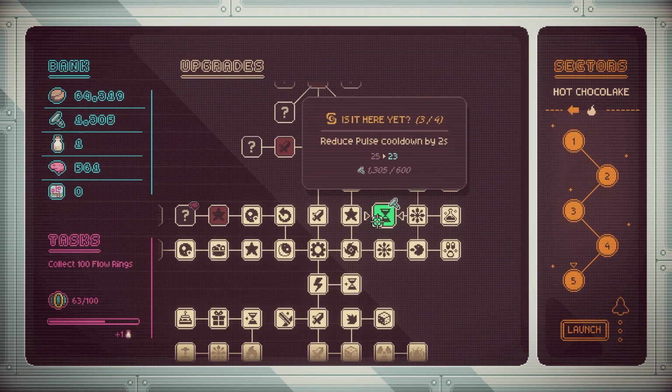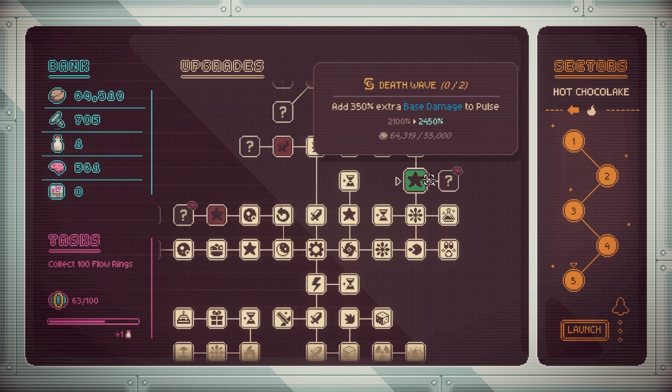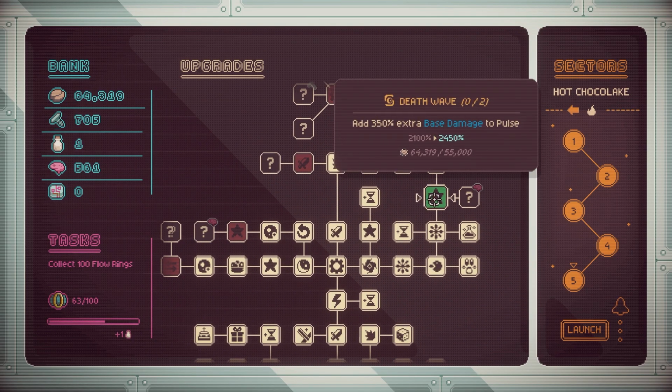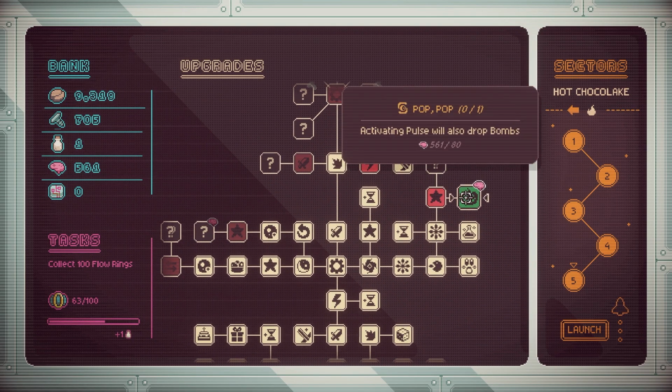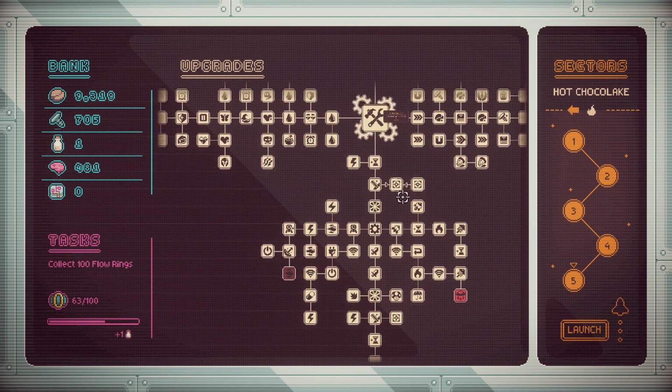but we're going to attempt. Reduce the pulse cooldown by another 2 seconds, absolutely. Add more base damage to our pulse cooldown, we should probably take that. We also have a milk. We haven't been able to unlock that yet. Activating pulse will also drop bombs. That seems like a very nice idea indeed.